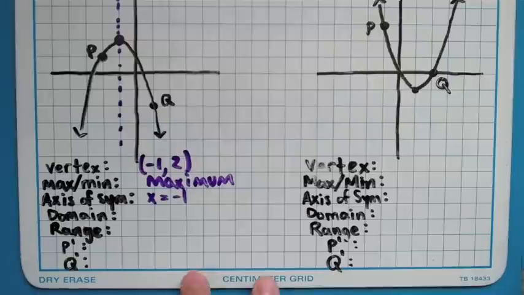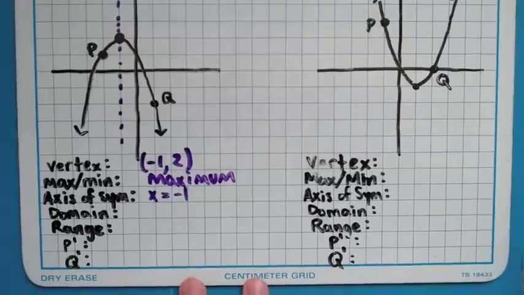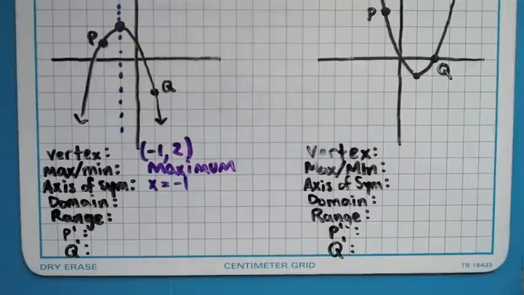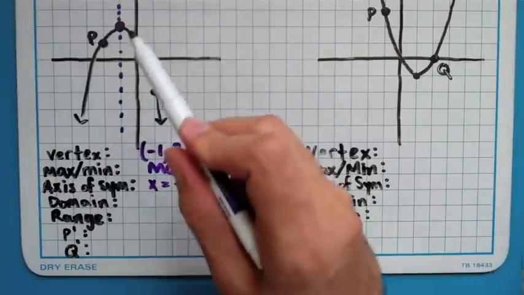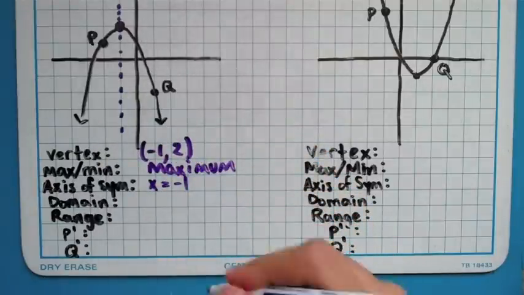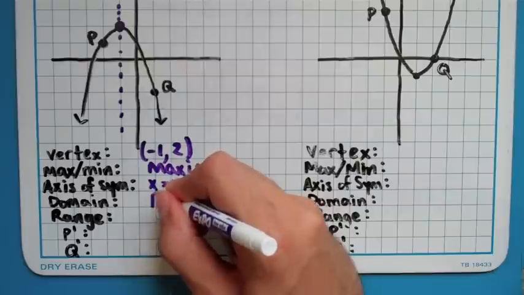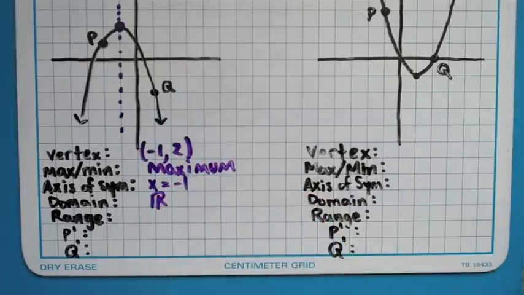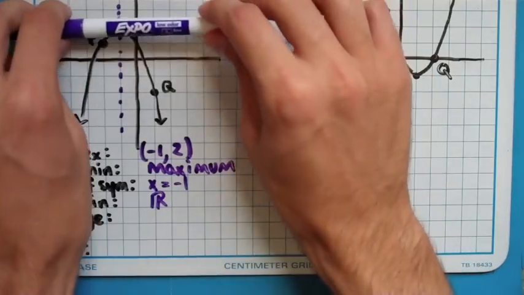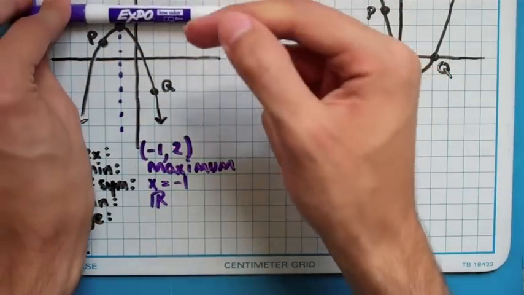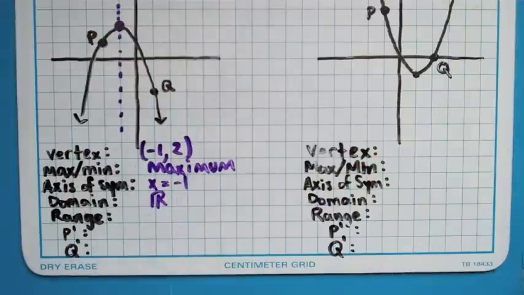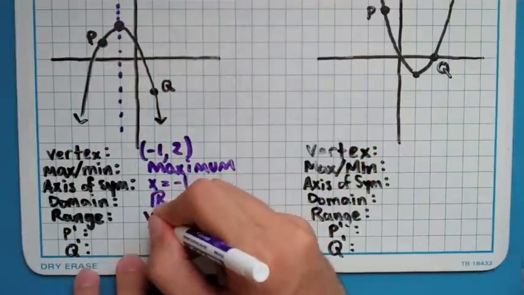We did domain and range with our absolute value graphs earlier on, and it's the same sort of deal. Actually, it works pretty much identically to that. The domain on these, if you look at the graph, it's going to keep going left, it's going to keep going right, it's going to hit everything on both sides. Domain is all real numbers, as it will almost always be in quadratic graphs. And the range is going to be from this point right here, where my marker is, down. All the points down here are used, nothing above my marker is. The way I say that, it's y is less than or equal to 2.